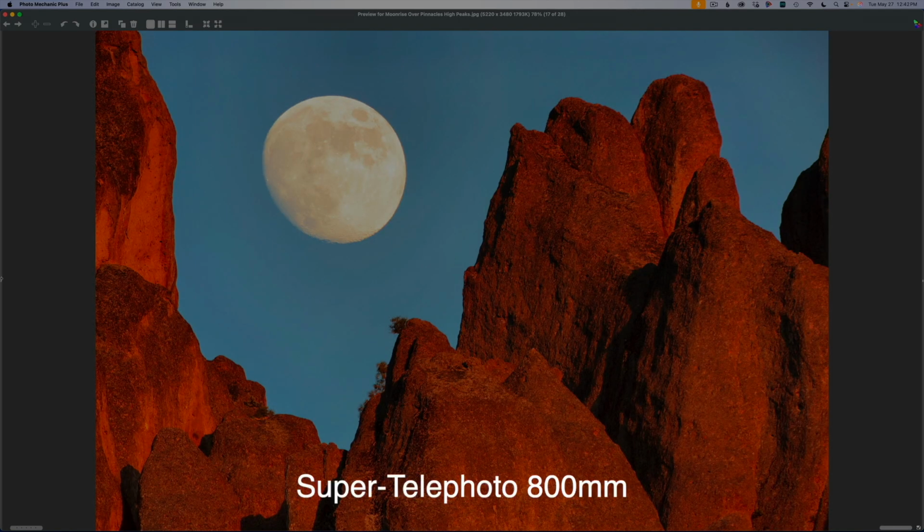Now this one is up in Pinnacles National Monument, that is now Pinnacles National Park, but when I shot this it was still the monument. And this was shot with a 400 f/2.8 Sony with a 2x converter. And I knew this was 2 days before the full moon. You can see it's not quite full, but I needed to be 2 days prior to get this moon to come up and over these peaks when we still had a little bit of warm sunlight on the peaks in the foreground there. This was captured from the west side of the park.